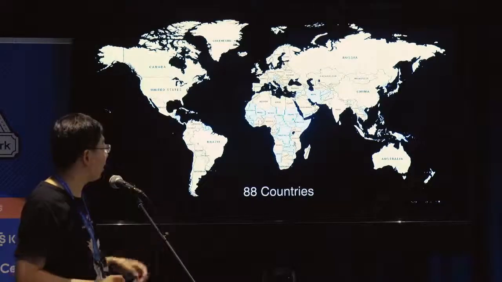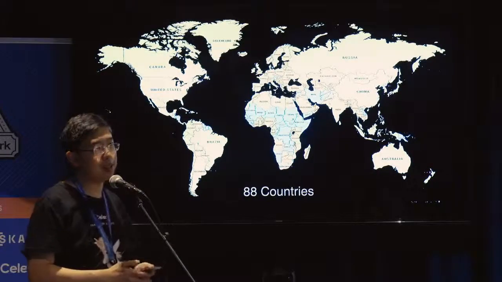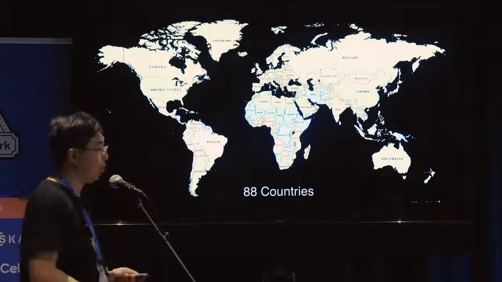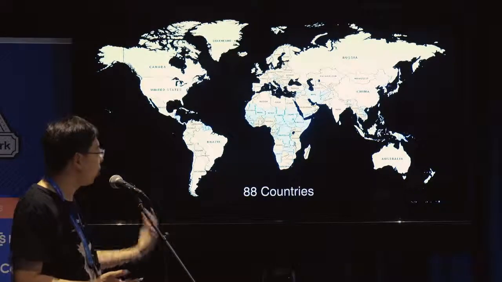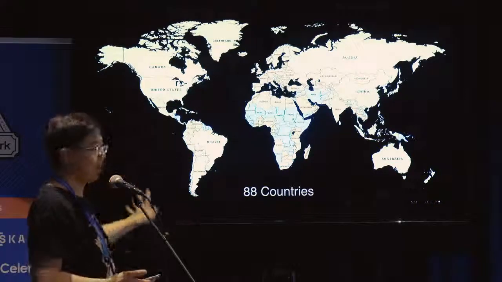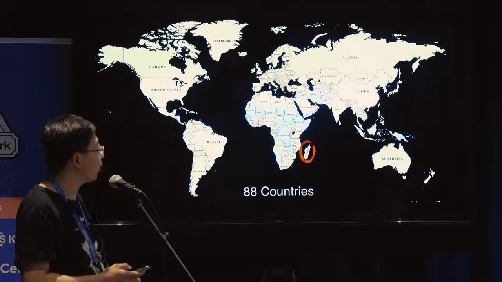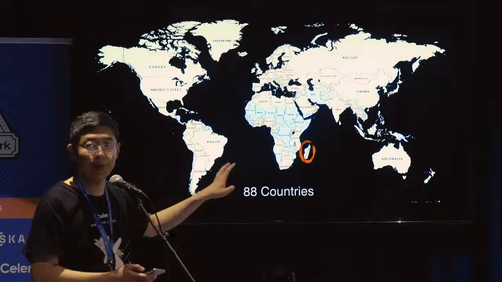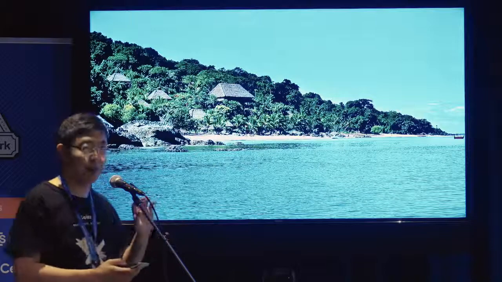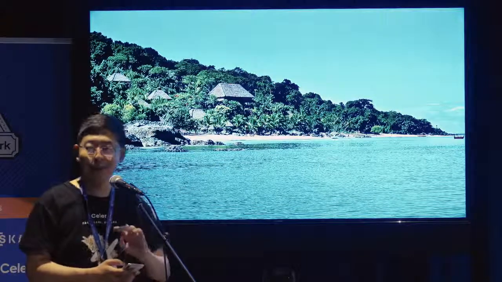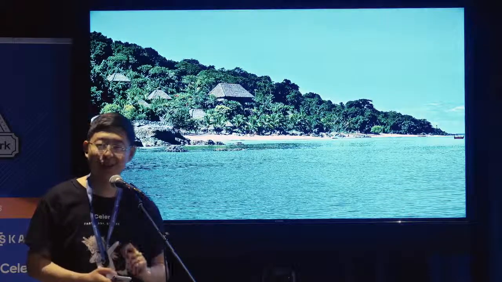The interesting thing is that this is the beauty of blockchain in general, I guess, that it's immediately global. We have Firebase enabled, so we see where our users are coming from, and it's literally all over the world. So it's extremely exciting, including this very interesting place. I don't know if anyone can see where this is. It's Madagascar, yes, and this is a beautiful place. We have about 10 users in this beautiful place, and we're seriously considering hosting a meetup there.